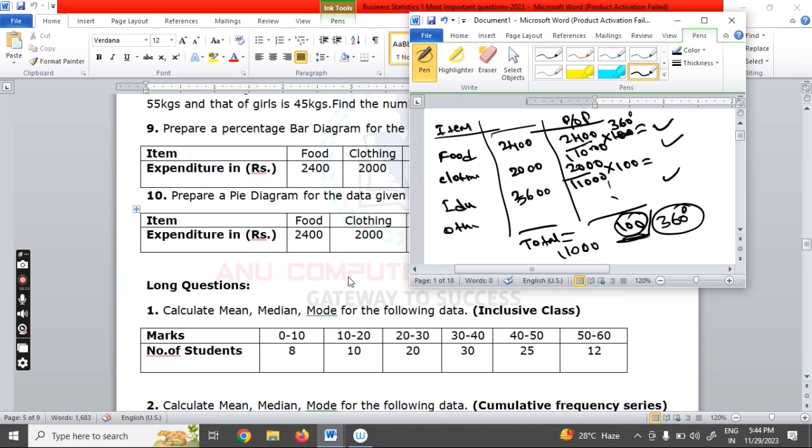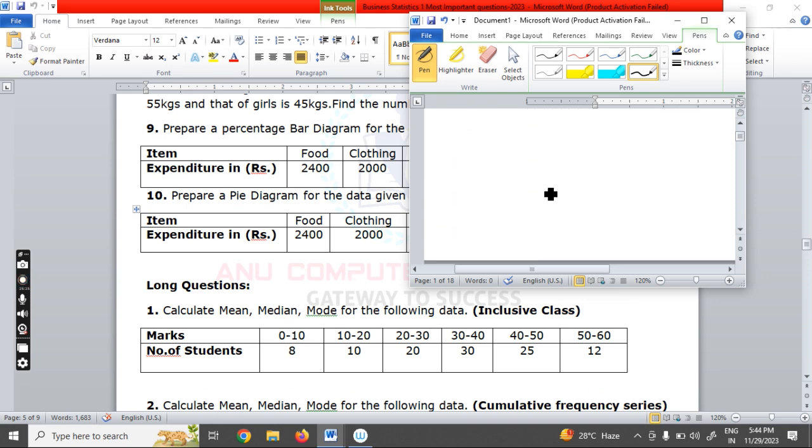Please, this is a very important part of the questions we are entering now. Long answers in the exam: most of the students are getting problems while writing the exam, because you will have many different types of problems. You need to recognize the problem, especially in continuous series. In continuous series you can find many questions: inclusive class, exclusive class, mid value, and cumulative frequency curve, less than type, more than type. First you need to have clarity on what type of question is given in your question paper.